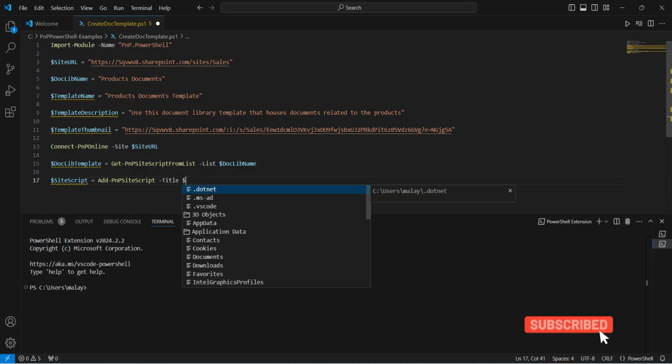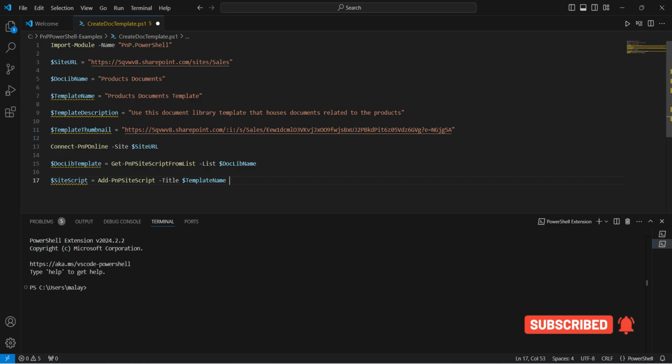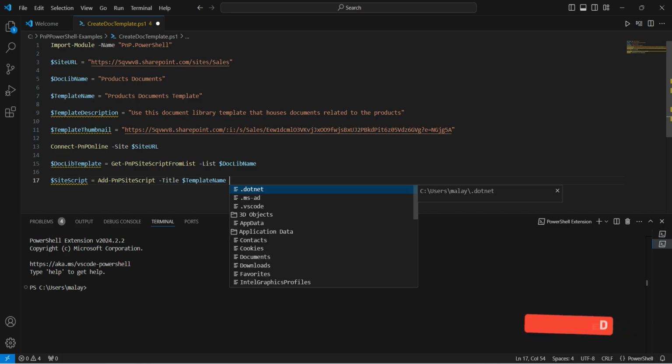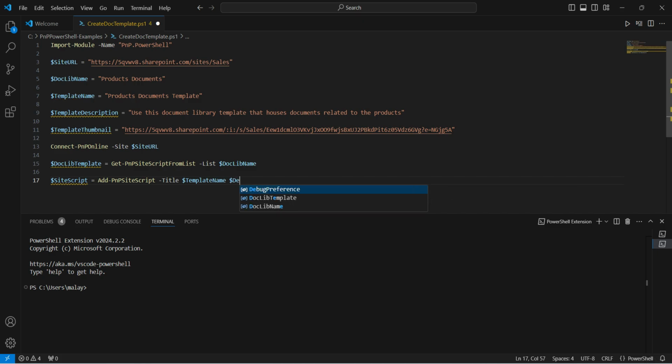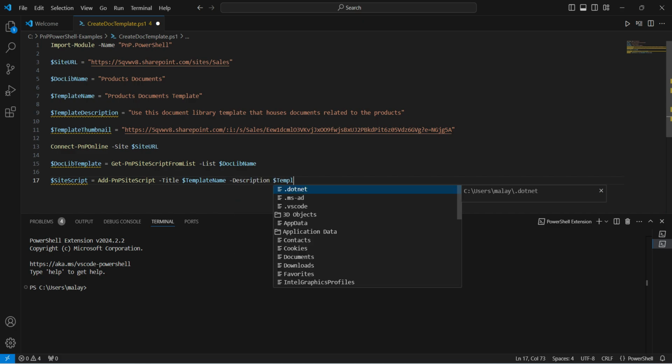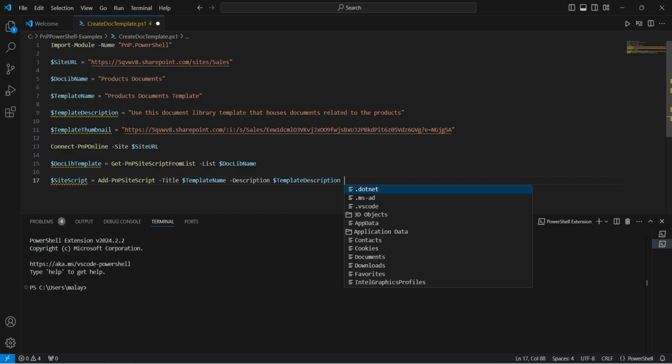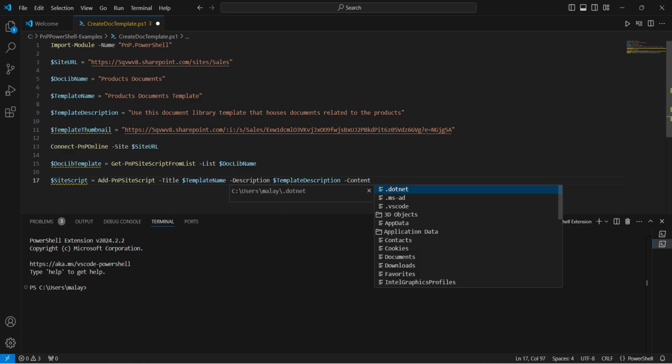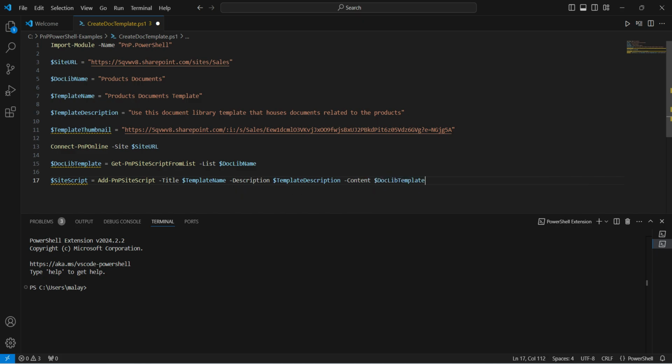The name will be the template name. What will be the description of that? That will be the template description. And what will be the content? The content is going to be the doclib template. So we are going to add the entire document library template into the site script.